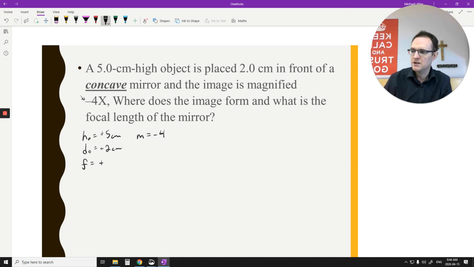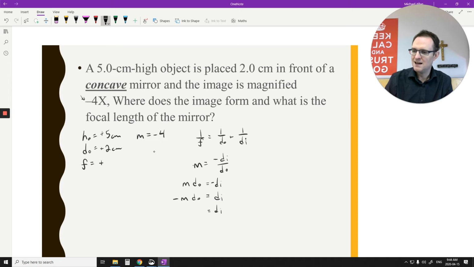It's a tricky question. Doesn't seem like I have enough information to do that, because to find the focal length, I need both the DO and the DI. The problem is I don't know the DI. So maybe I can use this information here to solve. Oh yeah, okay, this is a good one. I can do this. So what I know is the magnification part. So I know the magnification, which is negative DI over DO. So maybe I can use that information to solve for DI. So let's solve for DI first. I'm going to times up the DO part. Maybe move the negative to the other side.